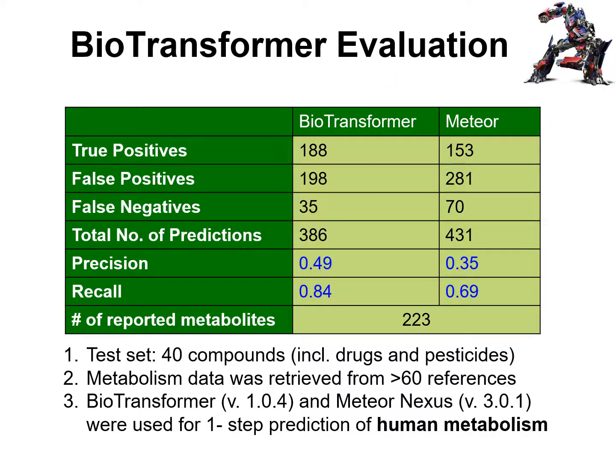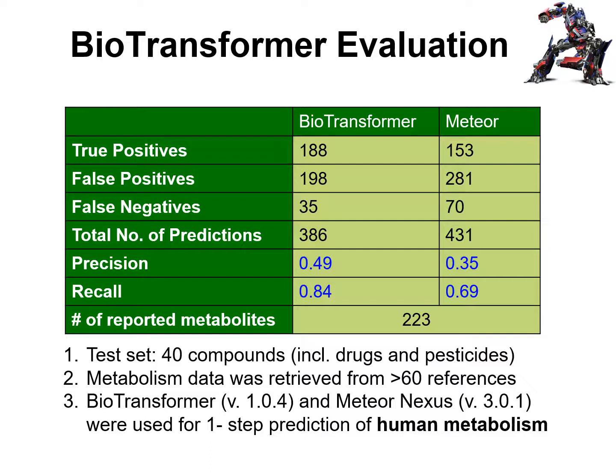Now, what we wanted to do was assess Biotransformer because it's fine and dandy if you can generate structures, but are these actually accurate? And so we ran a bunch of different tests for Biotransformer, comparing it to other tools, for instance, Meteor Nexus, which is considered the gold standard. And this is just simply illustrating what we took for 40 compounds, drugs and pesticides for which Meteor Nexus had been specially trained, and applied those same things to Biotransformer.